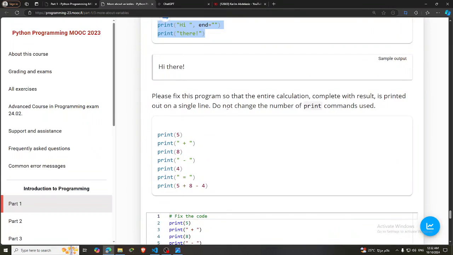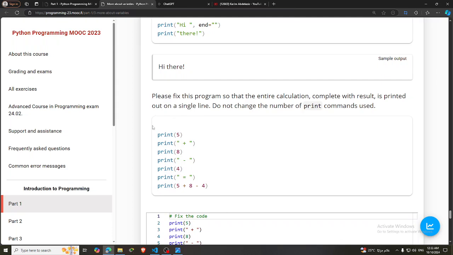Okay, so what should we do right now? Please fix this program so that the entire calculation complete with the result is printed out on a single line. Don't change the number of print commands used. So basically we will not delete any of these print commands or functions. Here we have 1, 2, 3, 4, 5, 6, 7.